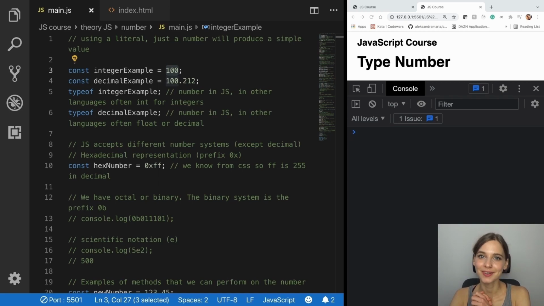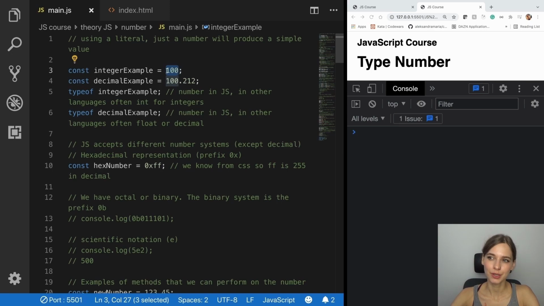Our first simple data type that we will talk about in detail is type number. And so let's dive in right away. How do we create a type number in JS? Very simple, very easy, because there is no specific literal. It's just when we assign a value to a variable and we put any digits, then we know that we've created a type number. So this is the literal for creating a number in JS.